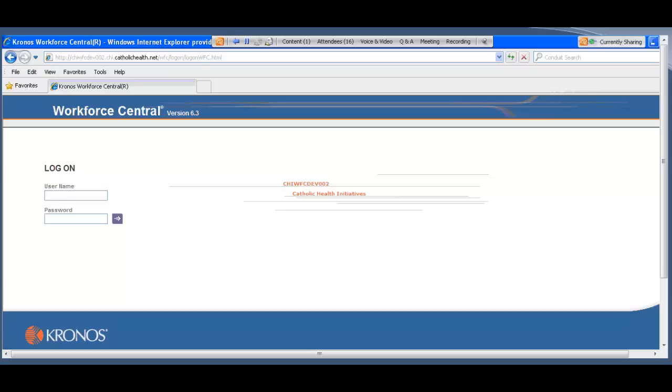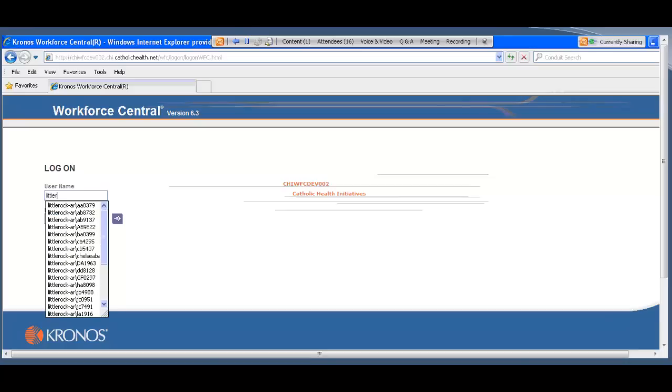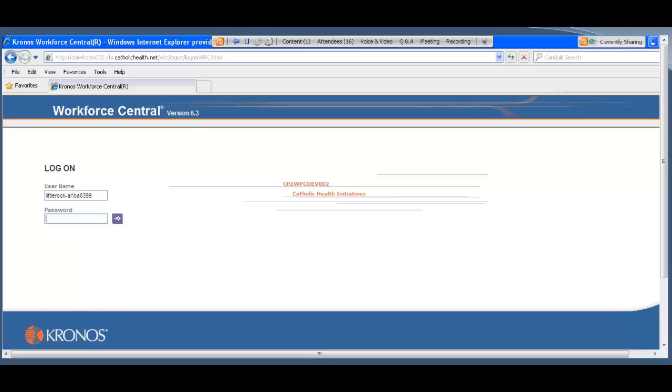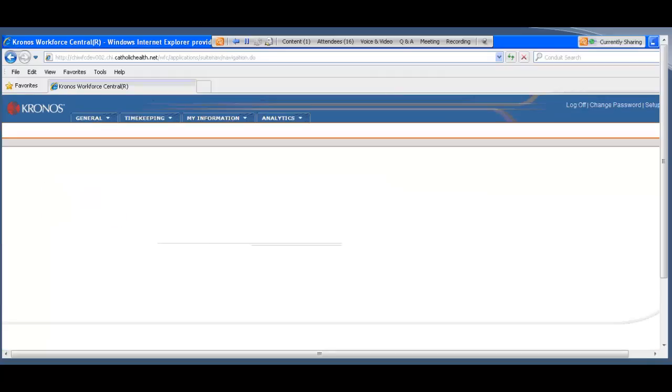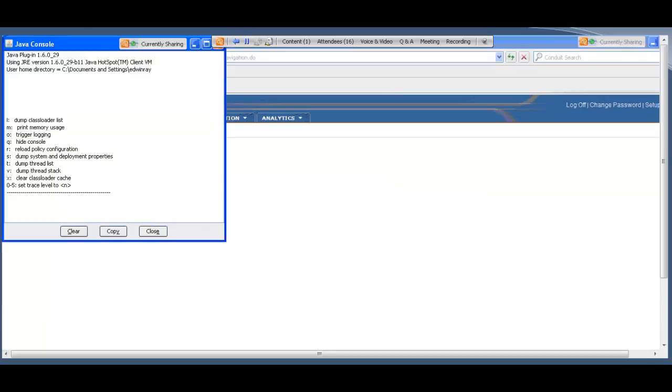So as I mentioned, I'm going to log in here as a manager just to show you what you'll be doing in here now, and you're probably used to doing it over the last several weeks since we've been doing the parallels here.